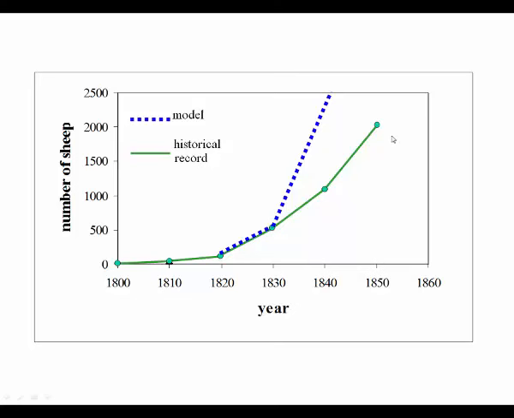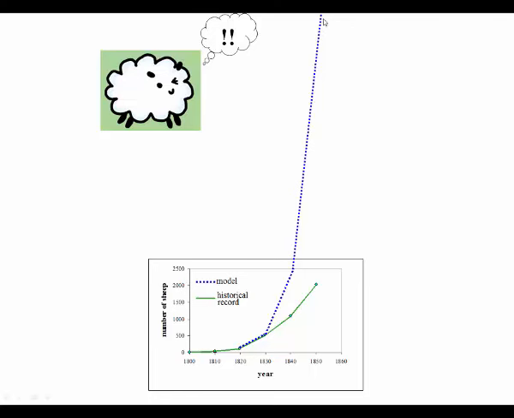The actual historical numbers of sheep in 1850 were about 2,000, but our model predicts a result that is basically insane. Over 12,000 sheep are expected if this population were to continue growing at a rate of 16%. Okay, and this brings us to our third advantage of a mathematical model. We've got a mismatch between what our model is telling us and what reality is showing us. And that tells us that this exponential model of population growth is leaving something out.